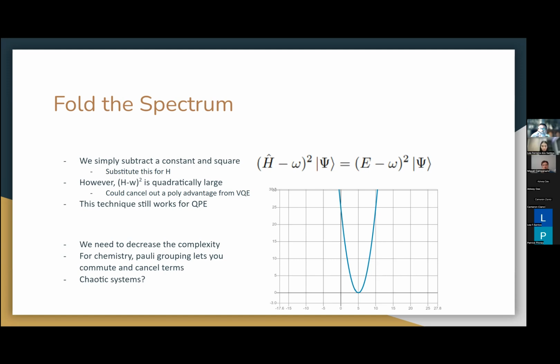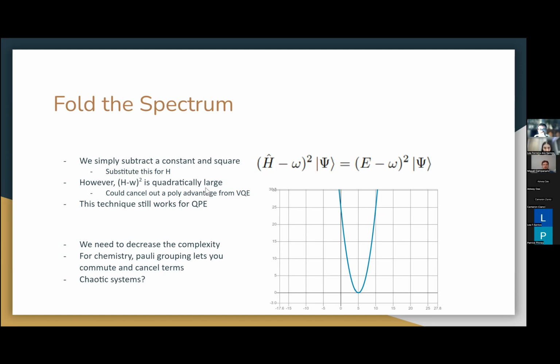For example, if you wanted to do this with the hydrogen atom, you could just take the Hamiltonian of the hydrogen atom and then vary omega, increasing it each time. So try it as 1, 2, 3, 4, 5, and then see the states and the eigenvalues that you get out. And at some point, the ground state is going to be so small that omega overpowers it, and it's no longer the ground state in this system because omega sort of excites it. And now the new true ground state, by folding the spectrum, is one of the excited states. So does that make sense? We're subtracting off this new quantity and squaring it in order to change what the ground state seems to be in our system.